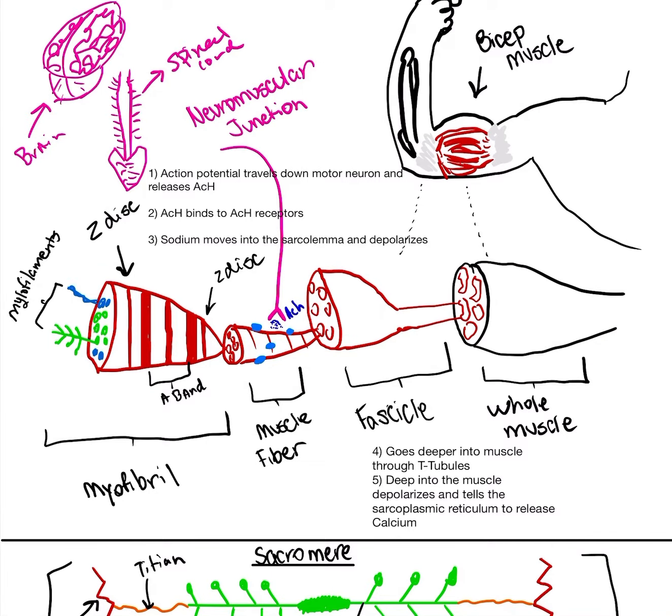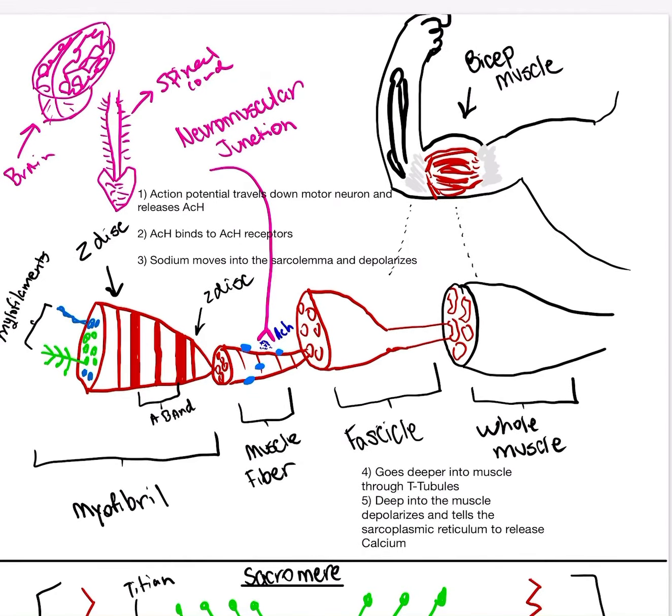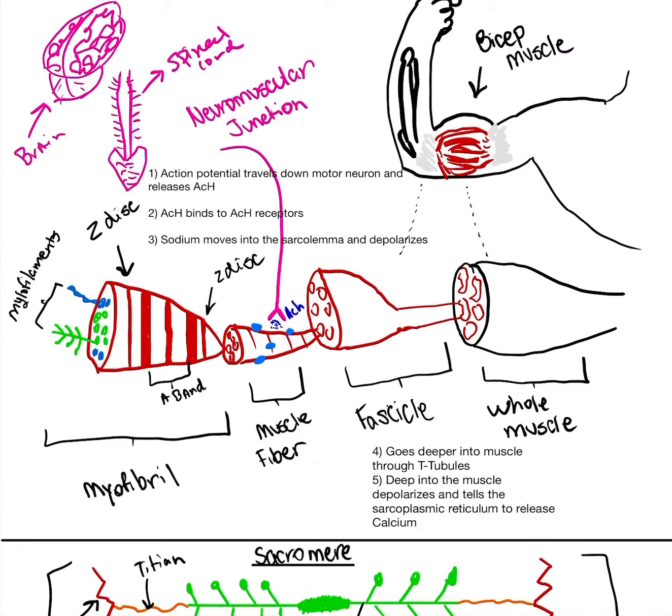So to start it all off, I have the general idea of the muscles and all the components that go along with it to help better understand what's happening in this process. Here's the bicep muscle right here. If you open up that view a little bit more, here's the whole muscle, and each of these little red circles are what we call fascicles.